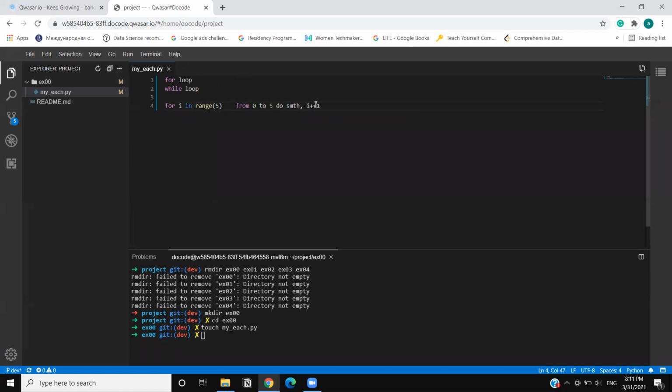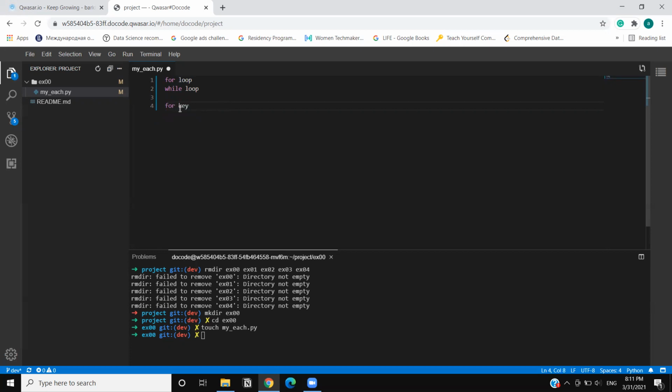We are not handling this. All this stuff is automatically done in this for loop statement, and we are just saying what we will do while i is less than 5.